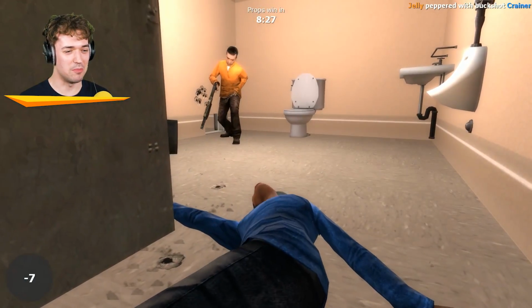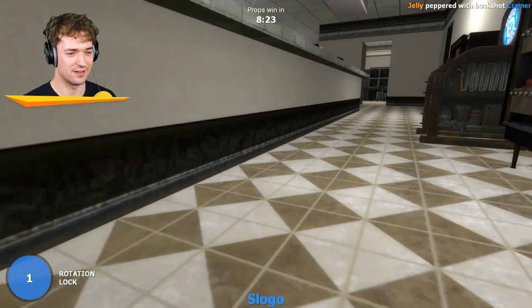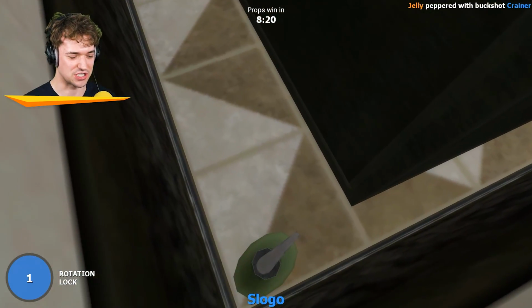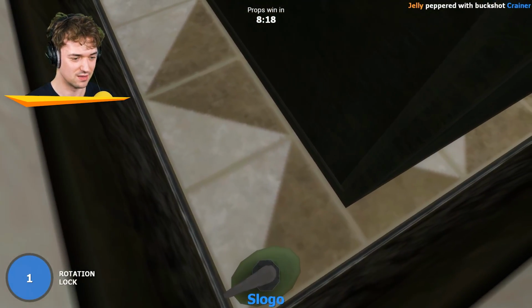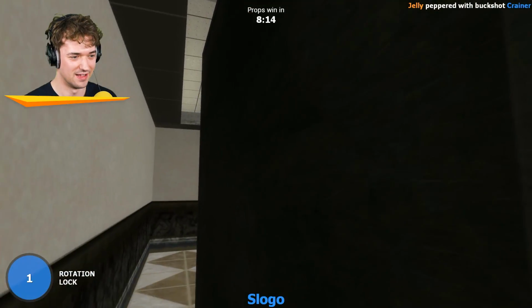Come on, dude. Sorry, Crainer. I was gonna flush you down the toilet, but okay. At least Josh is... Whoa, Josh, that's a good place. Wait, what did he do? Jelly, there's no way you're gonna find him, buddy.